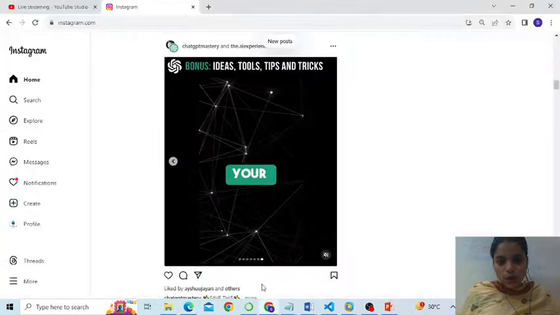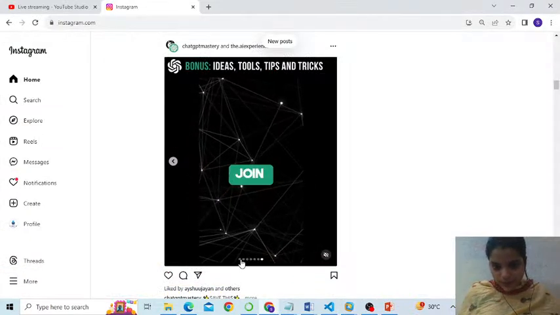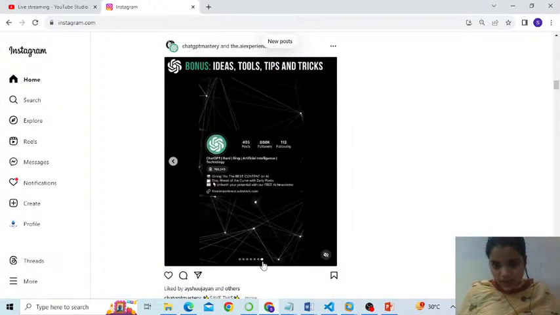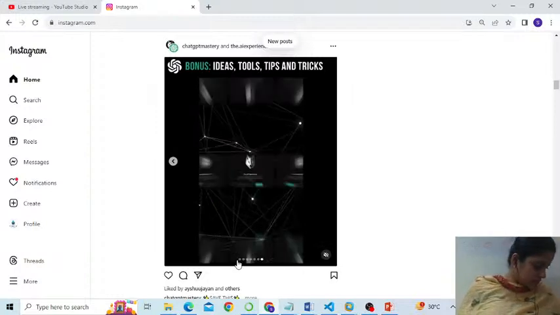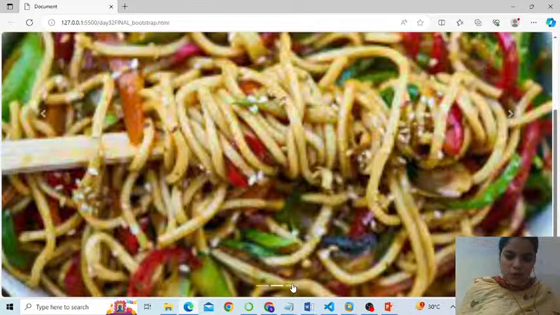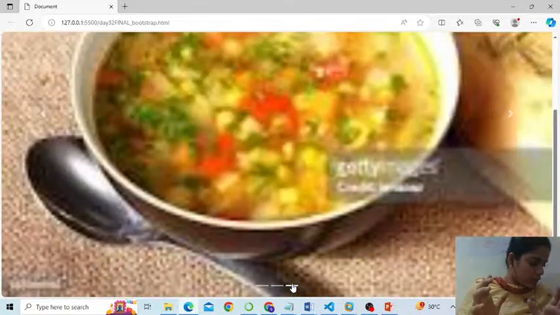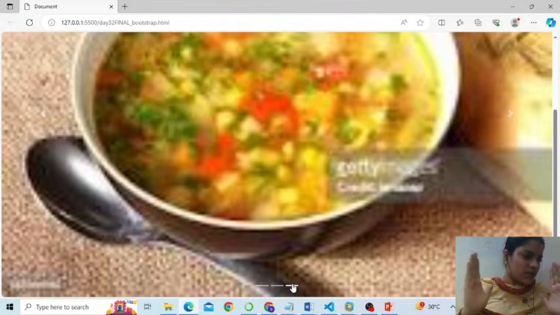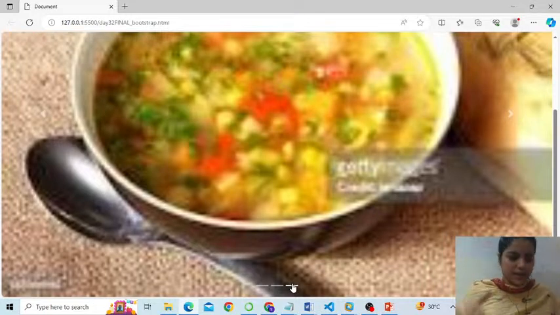I would be glad if someone could acknowledge in the chat section, are indicators understood? This is exactly how you find your indicators here. Okay, these are all the indicators. We first of all learned how to create a carousel. My images are that way. You please set the proper size of the image, width and height. Work within your comfort zone for the width and height. Hoping you are understanding, right?